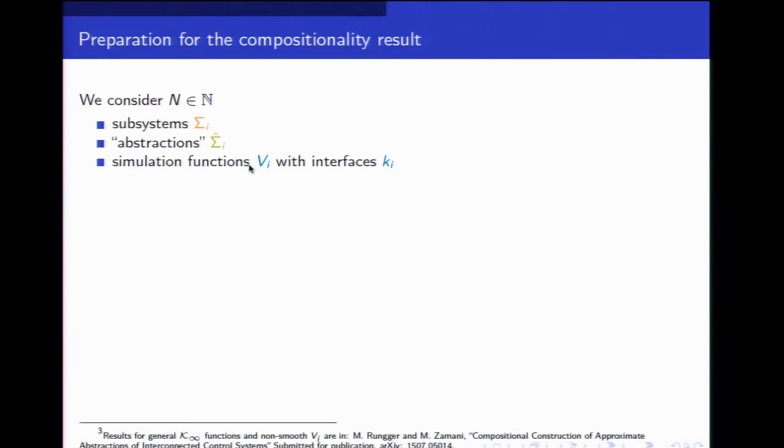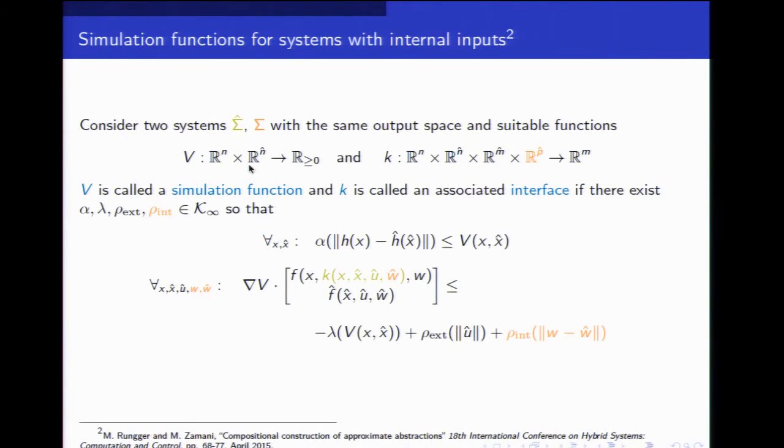More or less. Yeah. So it seems that if I understood it correctly, the abstraction also depends on the controller, right? You have K in the second condition. But yes, it's not independent of the controller. When we go to the construction of the abstraction, the construction of the abstraction and the controller come together, yeah? So it's not like I'm given an abstraction and I'm given a concrete system. Of course, you can always try, if there exists such a K and such a function.